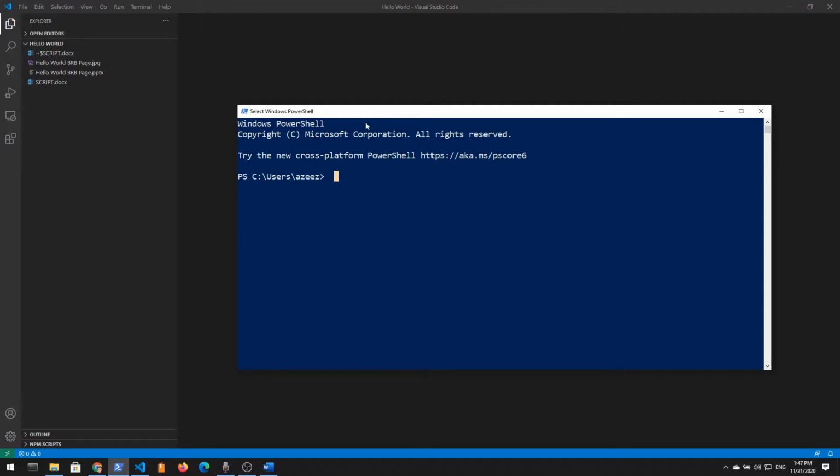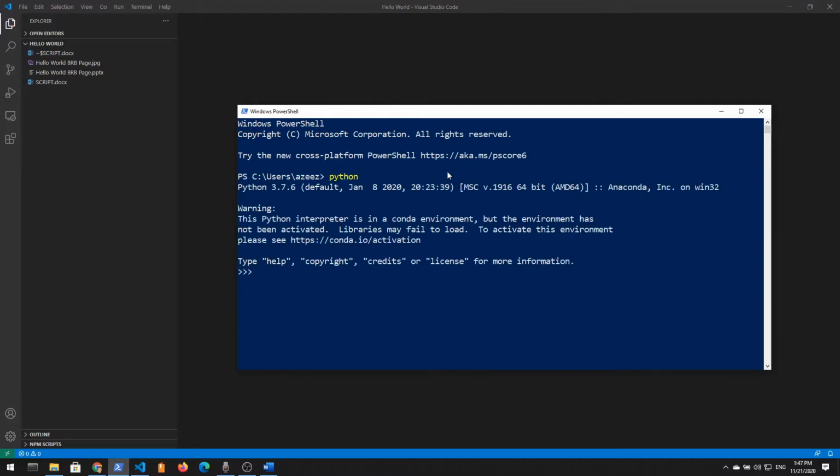Right, so if you have installed Python accordingly, this command should work. If you type Python and click enter, it will show these particular details. There will be a version, and if you installed Anaconda or another environment, it will be written here.